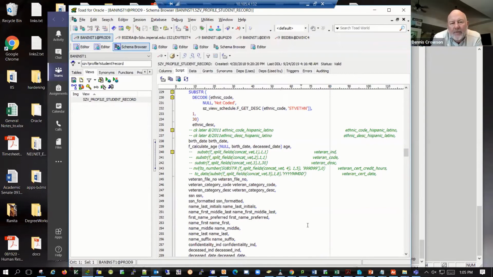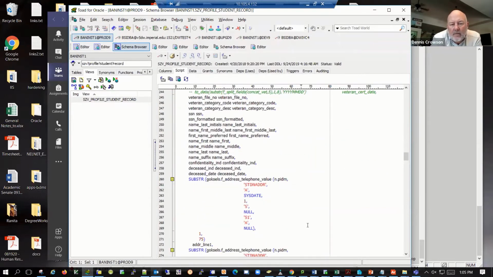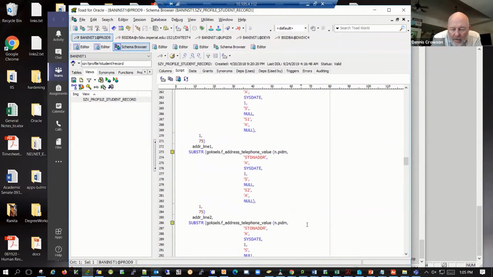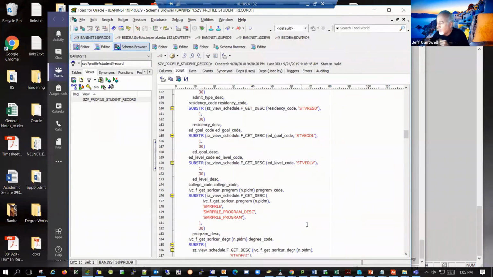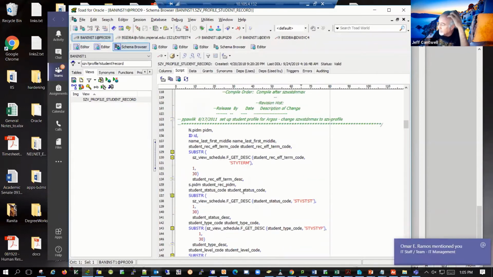Do you guys use this view for something else also? Oh yeah, I use it for different things. Okay. This is kind of overkill for just bringing the ID back. Well, we just want to make sure that they're registered, that they're in the system.